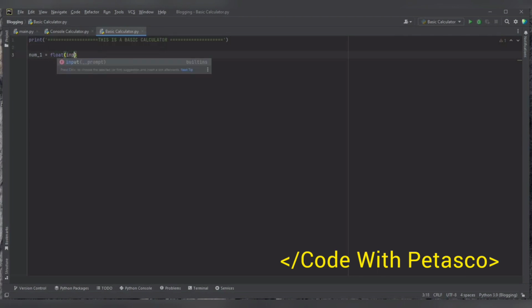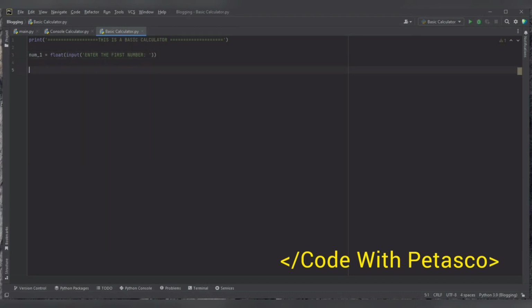Then you enter the message you want to display to the user. Our message is to take the first number from the user, so we are taking the first number from the user. Now let's take the operator from the user.